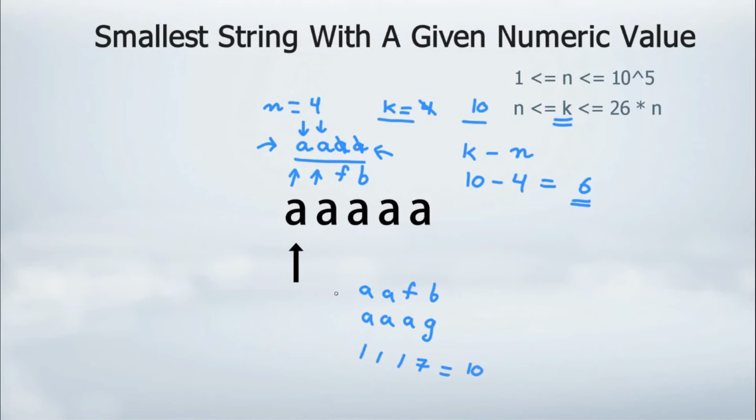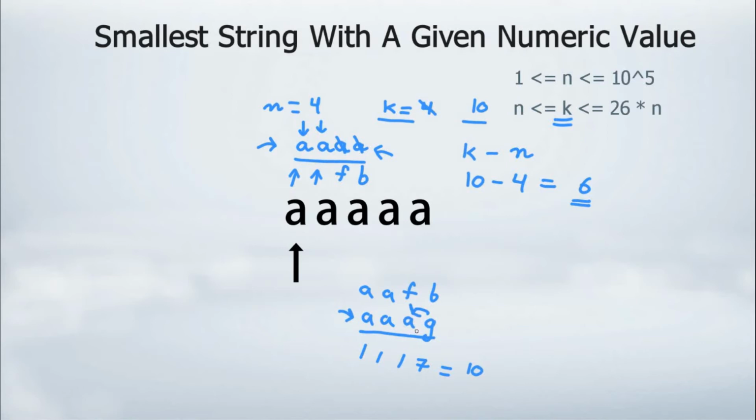Now if I ask you which string is smaller, definitely this string is smaller, that is I'll find this word first in the dictionary, therefore this is my answer. So the best possible strategy is to distribute or give as many amount as possible to the last character. And if it is exhausted, or if we have actually acquired z here, that is we cannot distribute any number further, then it means I need to move to the left, that is to this character, and then whatever I'm left with, I need to distribute this value here.